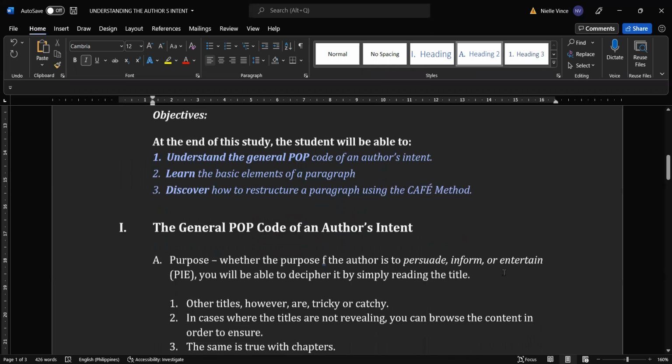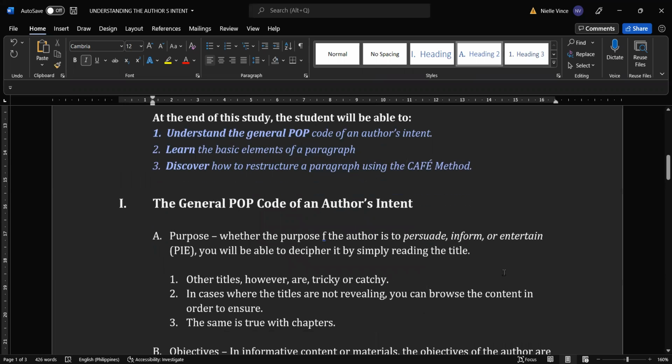Okay, so let's go to section 1, the general POP code of an author's intent.